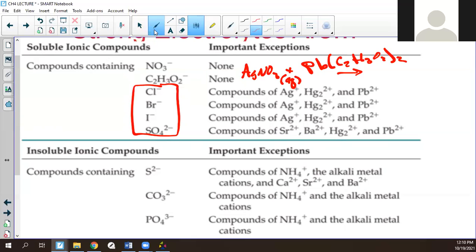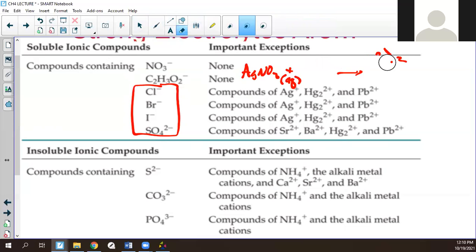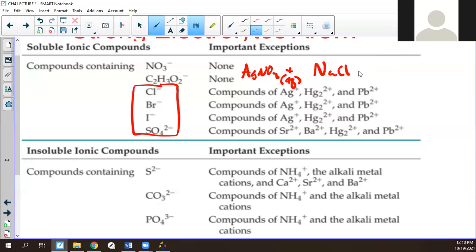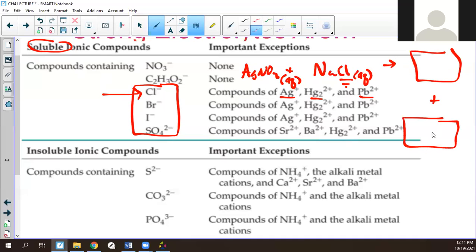Okay, but if I put something else, like just a standard NaCl. Is NaCl aqueous? We would check these rules. We'd say, all right, I have Cl minus on my list right here. It is always soluble except when it's with one of these three things. In NaCl, is it with any of those three things? No, it's not, right? So these two are aqueous. But tell your partner over here what two things are going to hook up.